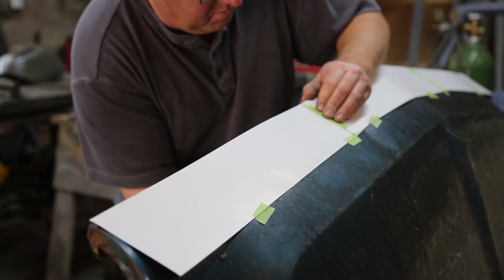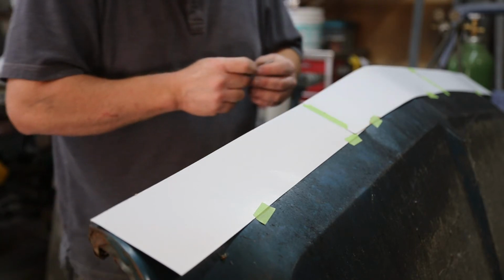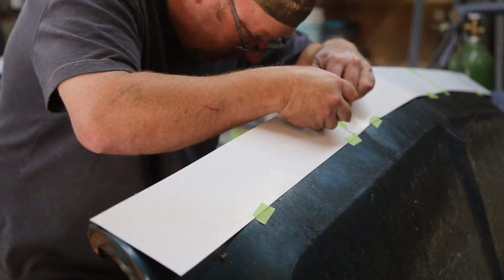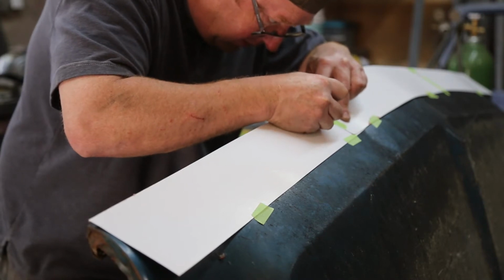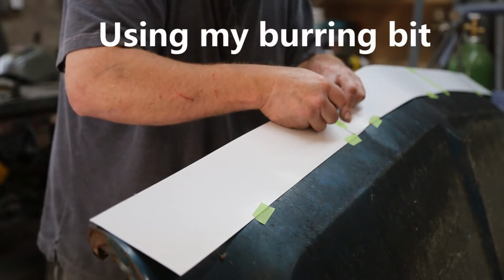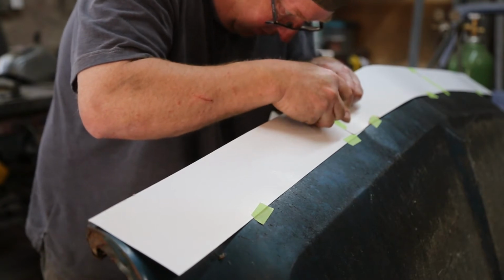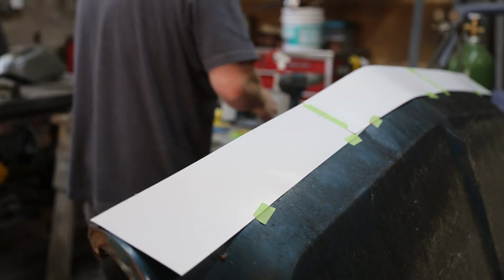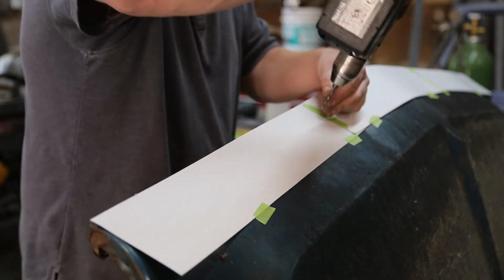Wow. Well, I know where that is. And then for the lineup screw, just take a quick look and see where it's at. And I'm just going to rub the cardboard here. I'm using just my die grinder. You can use the end of your scissors or anything, just to try and find where the hole is. That looks pretty good right there. And then I'm just going to take and run my drill through there.